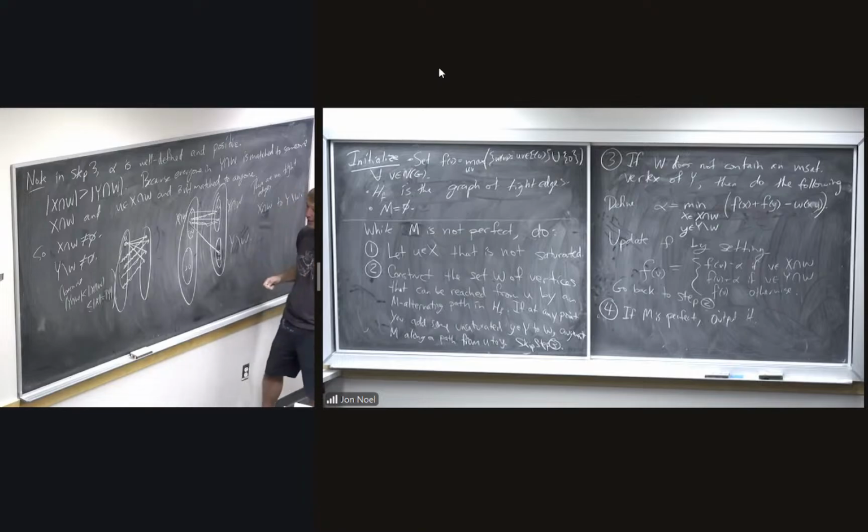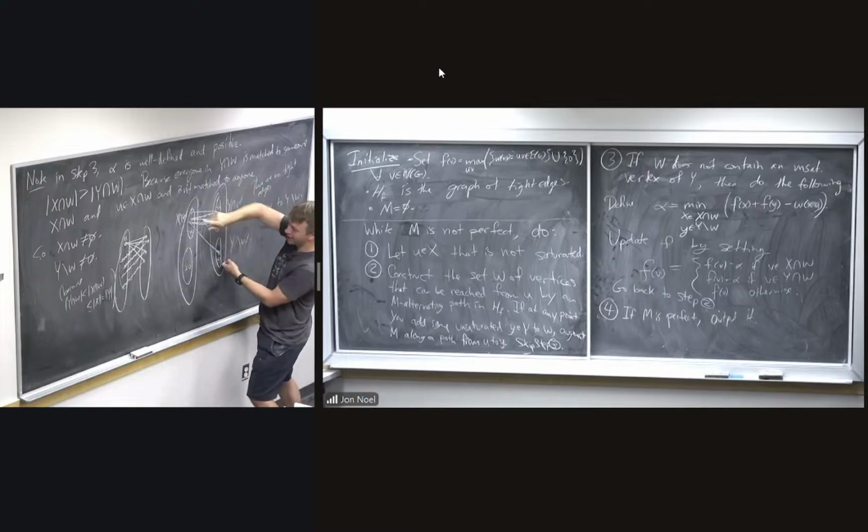So yeah, I think we are out of time, but that's the idea. So this will always stay feasible, and you'll keep applying step 2, making the set W bigger and bigger, keep changing your F function on step 3, and eventually this set's going to have to incorporate an unsaturated vertex, and then you've got your augmenting path, and you win, and you go to the next step.